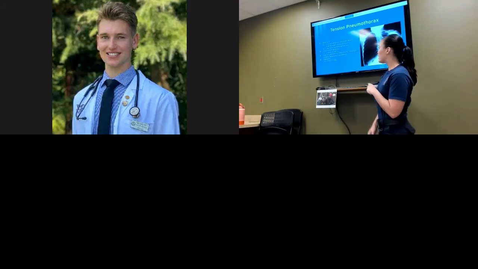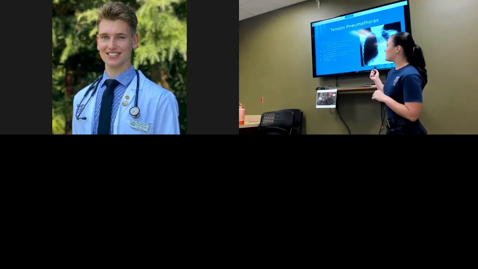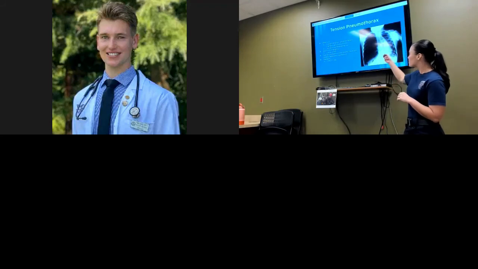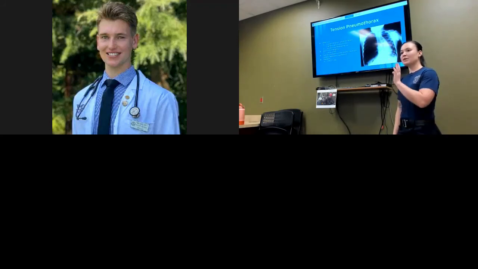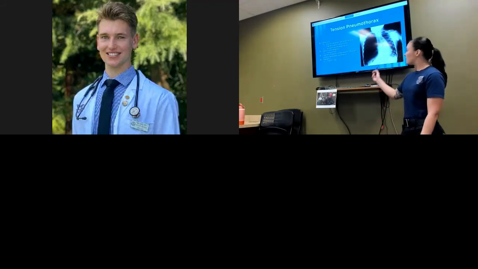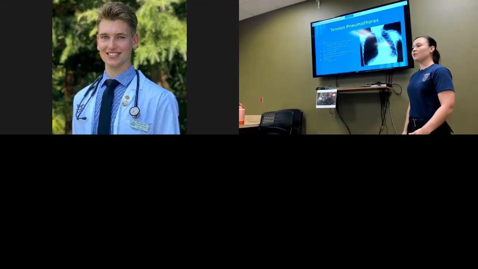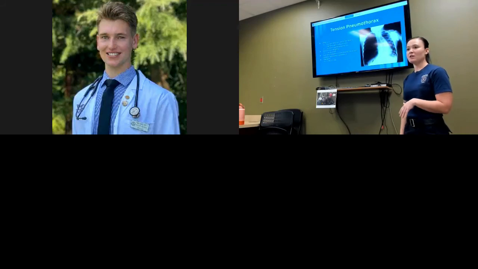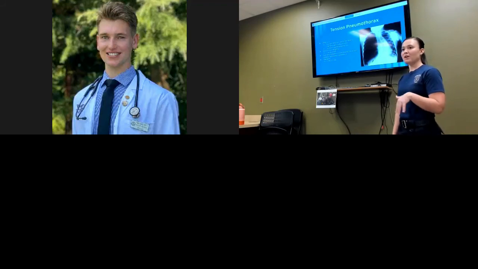They can become really serious because when that compression starts to compress on the heart, on the right side you have your inferior vena cava, which is your major blood vessel that drains into your right atrium and brings blood back to the heart from the rest of the body. And then you have your right atrium too, which collects that blood. So when you get compression of your inferior vena cava and your right atrium, you're decreasing the amount of venous return to the heart and decreasing the amount of blood that the heart can pump out to the rest of the body.